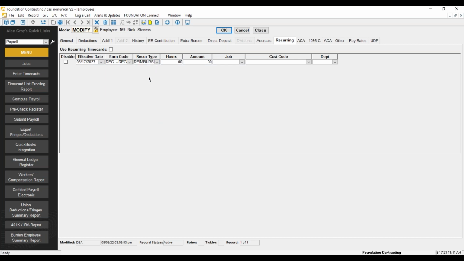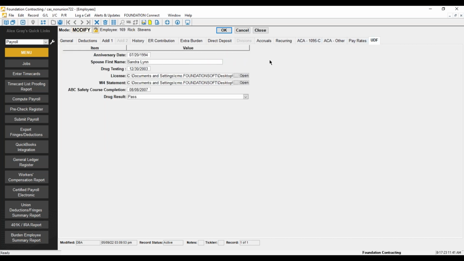So if any clients, contractors have a set cell phone allowance, fuel reimbursement that, hey, maybe we're paying that $50 back to a monthly here, can set up those reoccurring time cards for reimbursements, salaried employees, have those brought into a payroll run. So we're not going through entering all this information once the time comes for it to be paid. ACA information here as well can be tracked.